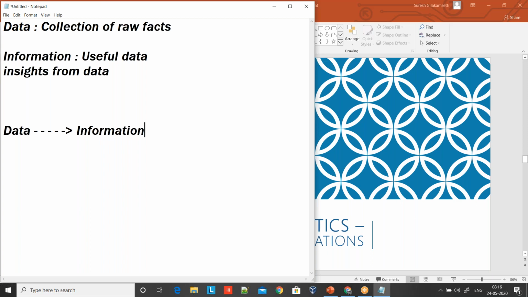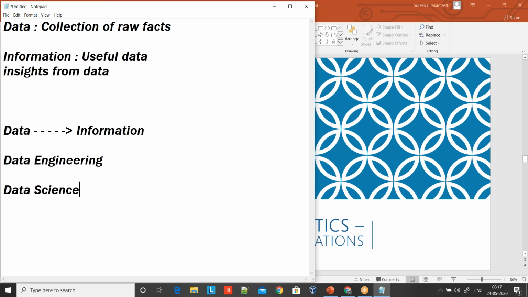So we extract useful information, useful insights out of data, and around these two terms we revolve. Be it big data, be it data engineering, be it data science, whatever, we would be revolving around these two terms. Now, since I have told you these things, data engineering and data science. Let me explain the difference between these two terms.